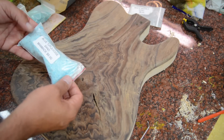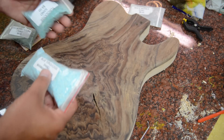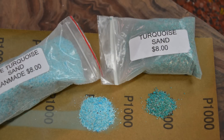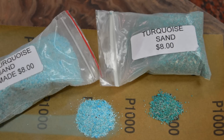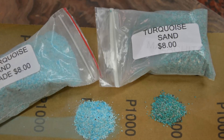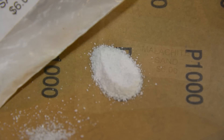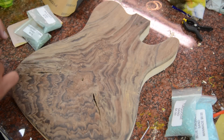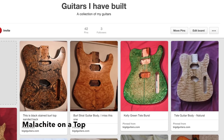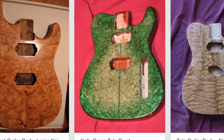There's lots of different materials you can use. There's this blue turquoise sand — it's man-made. You can also buy turquoise sand that's real. You can see in the two different pieces here the coloring is much darker with the turquoise sand. There's also green gold sand, malachite sand, and white marble. I've used all of these. They all have their different look and feel on a guitar body. Today I'm going to use turquoise sand — I think it will pop real pretty.